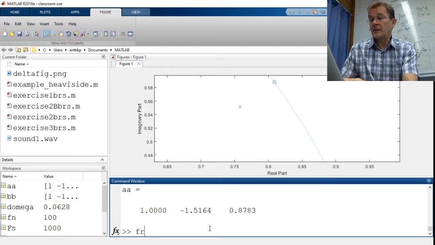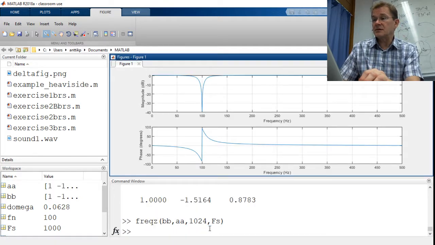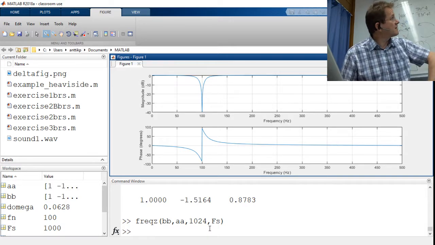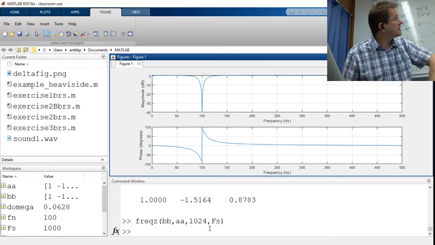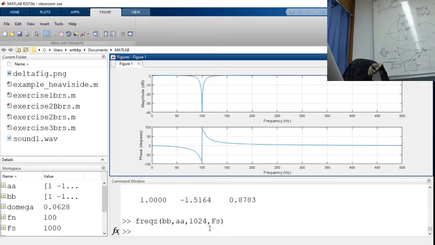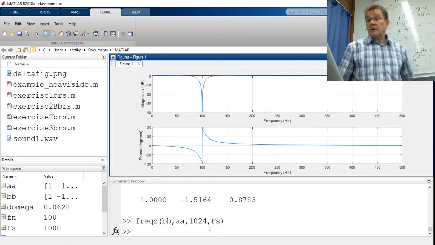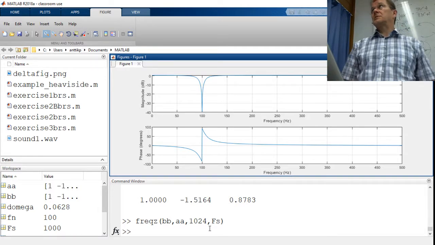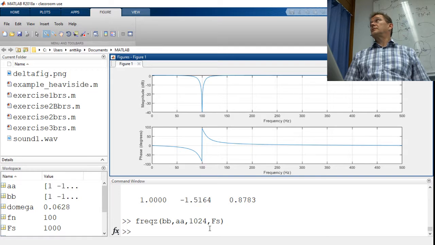And the frequency response of this system is something like that. It's pretty good actually. It removes the 100 Hertz signal, and the 3 dB distance here is about 10 Hertz and 10 Hertz, so 20 Hertz bandwidth of a notch filter. That's pretty good. So 20 Hertz, and that's 100, so the Q factor is 5. It's a pretty good filter.